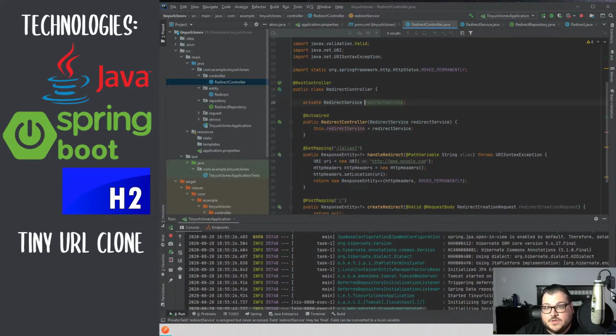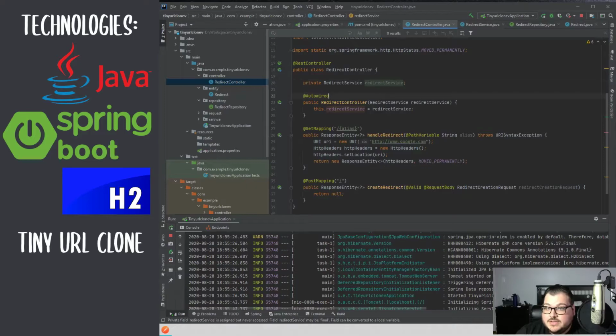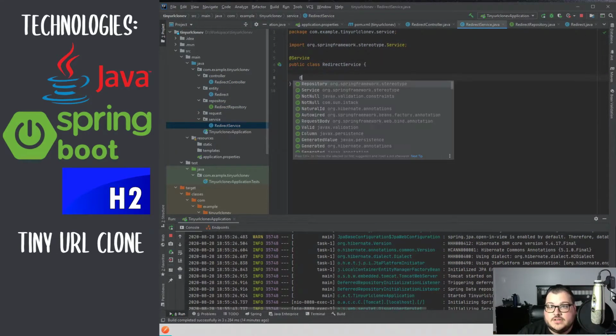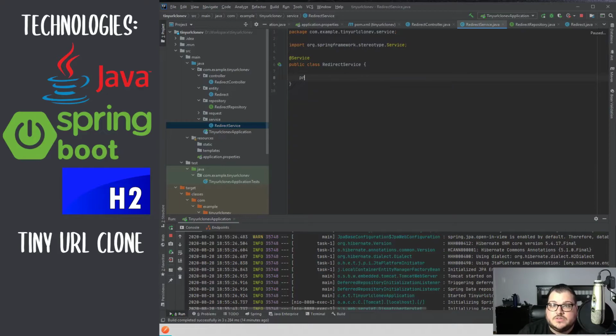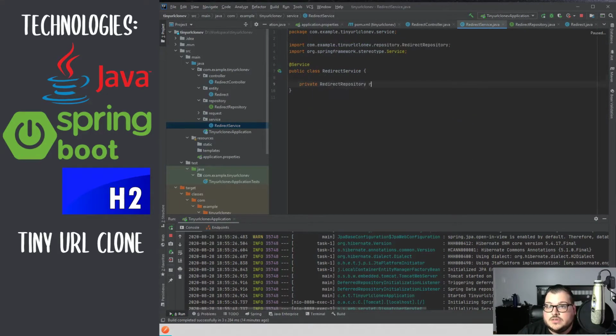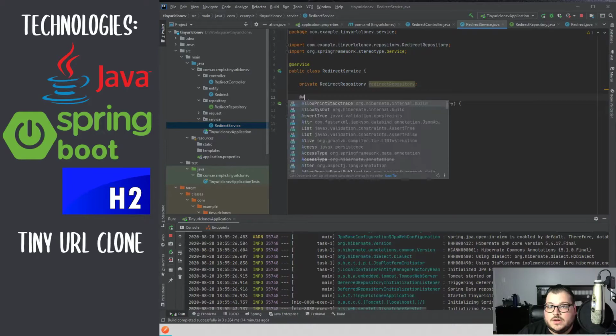But that's basically like the Voldemort. You never do that. Technically don't need @Autowired here. I like it there. I like to show what's going on. And we have a service here. In the service, we're going to throw in my redirect repository. Redirect repository, again, autowire that.